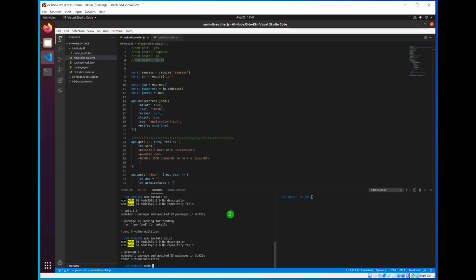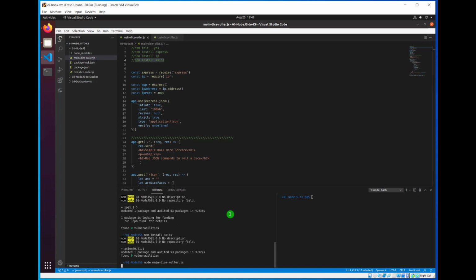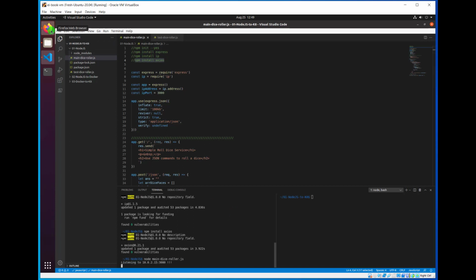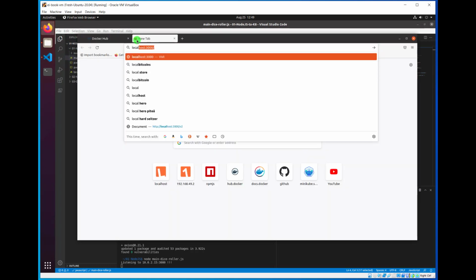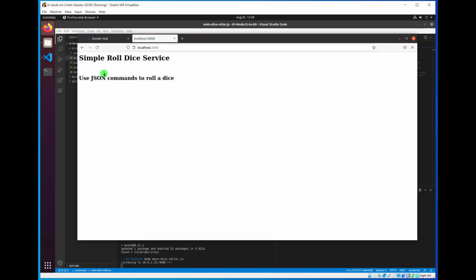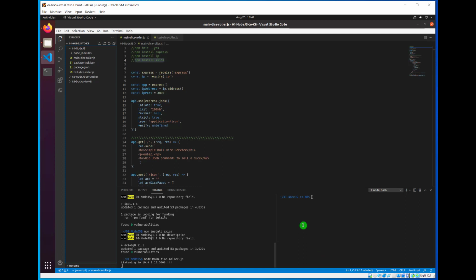Now let's execute the code. And here is a simple website for the code. It says use JSON command to roll a dice. So let's go here and use the test command.